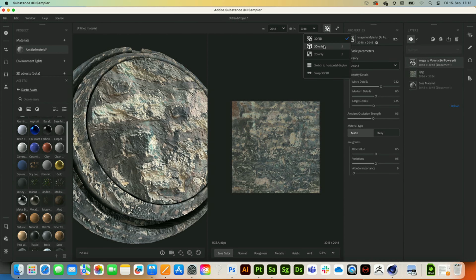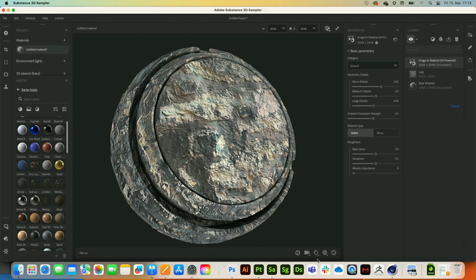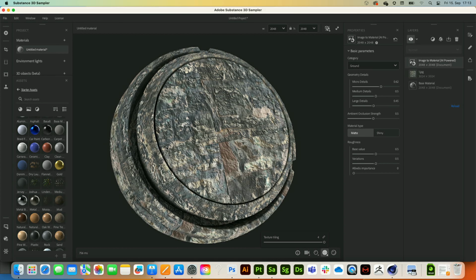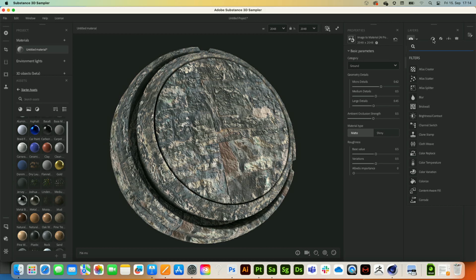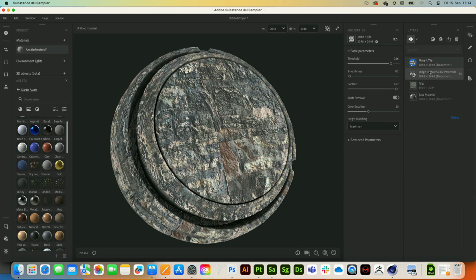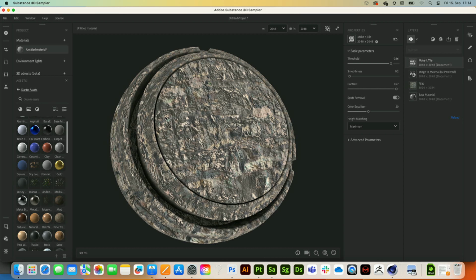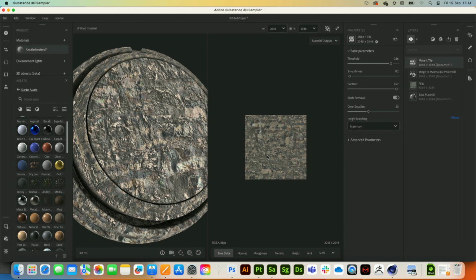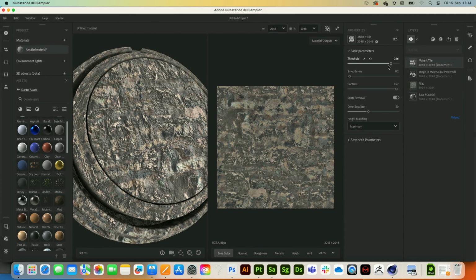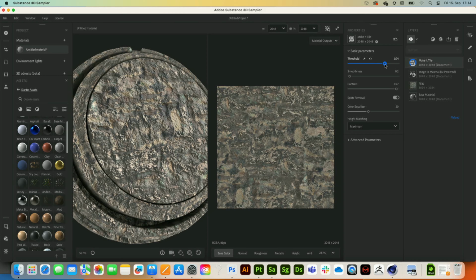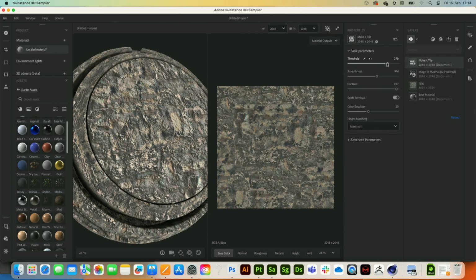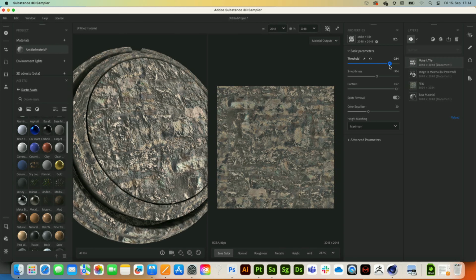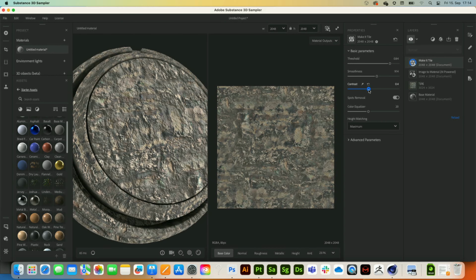I always check if my material is seamless, because I always make this mistake where I just forget to check that. And you can see that this is not seamless. So basically, you have to drop something called make it tile on top of it. And now we have a seamless material. If you open the 2D 3D view, if my mouse would cooperate, here you can change the threshold and the smoothness, for example, and now you can control how this is going to look. And now we have an absolutely seamless material.